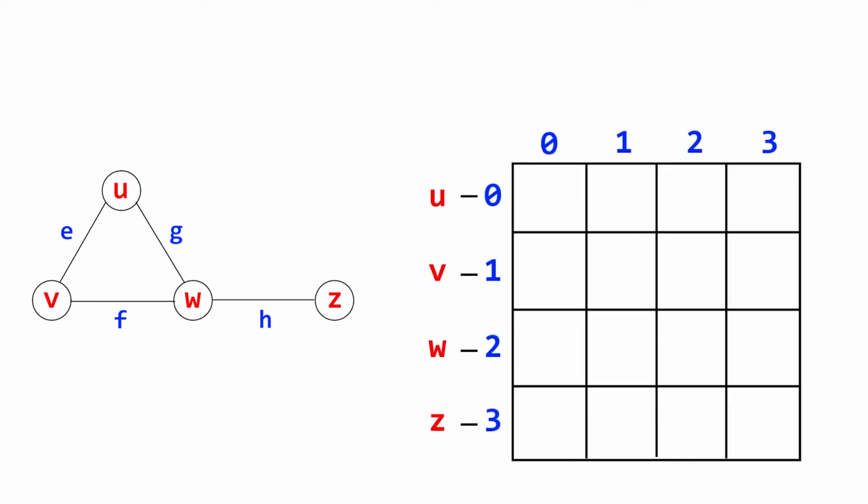Now for the last one, the adjacency matrix. In a matrix representation, we can think of the vertices as being integers in the set 0 to n minus 1, and the edges being pairs of those integers. Let's go over what that means. Here we have a matrix, and we have 4 vertices. So this means it's going to be a 4 by 4 matrix. We let u denote index 0 and z be index 3.